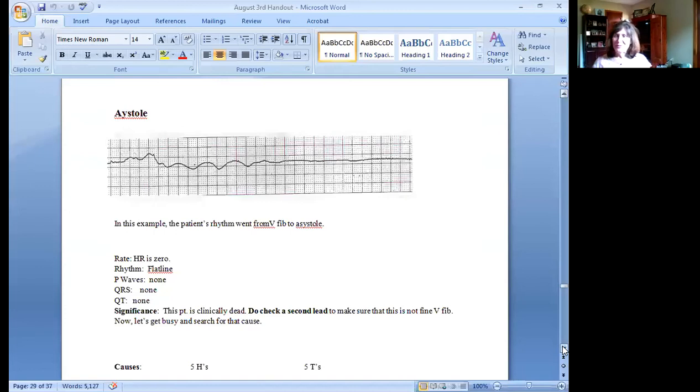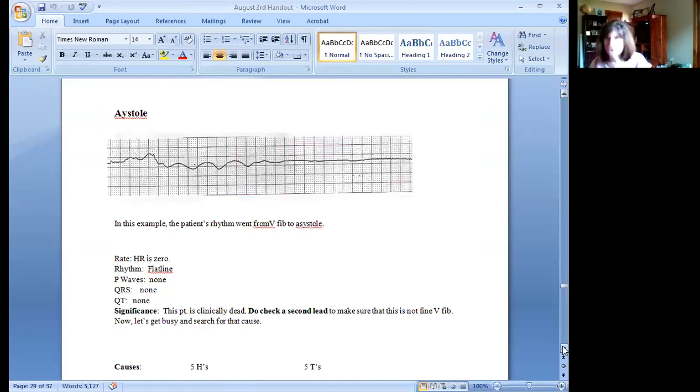Every time I say the word asystole, I could cry because my dad died August 14th, 2001, and his last rhythm was asystole. And that's what I think about. And that's when you hear that sound, and that's the end of the road. We're done. Asystole means without contraction.